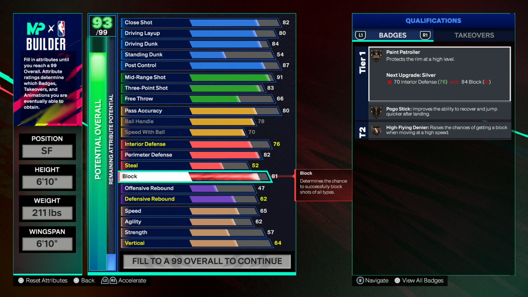with this 86 block. If you guys do not have cap breakers, you guys are not starting 3. Of course, just manually upgrade it to 86, and you guys sadly have to put some attributes down. But for my cap breaker boys, you guys are good. Just make it 86, and you guys will be protecting that paint like a center, man. You guys will be going crazy.